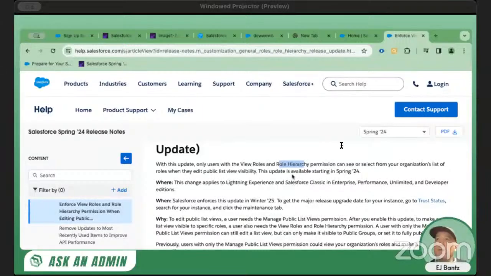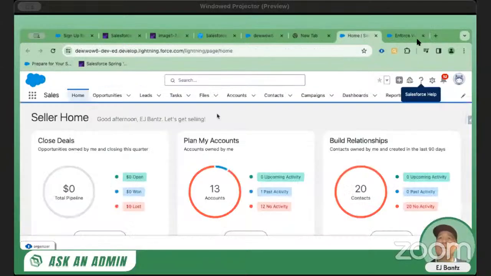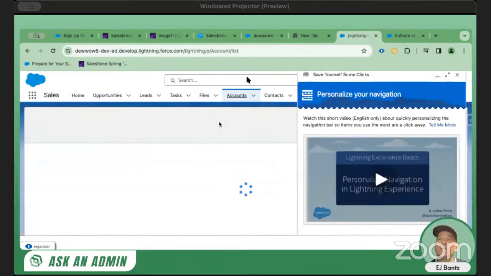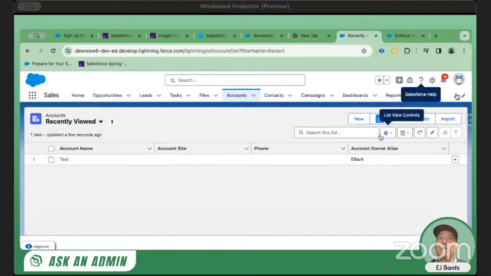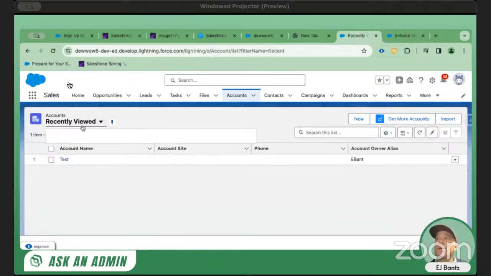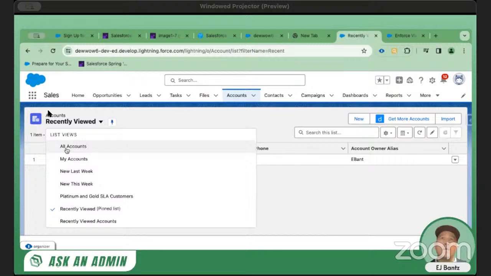Okay. So when you're sharing a list view, list view.